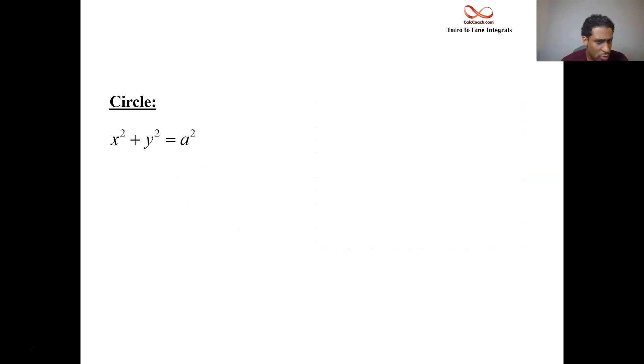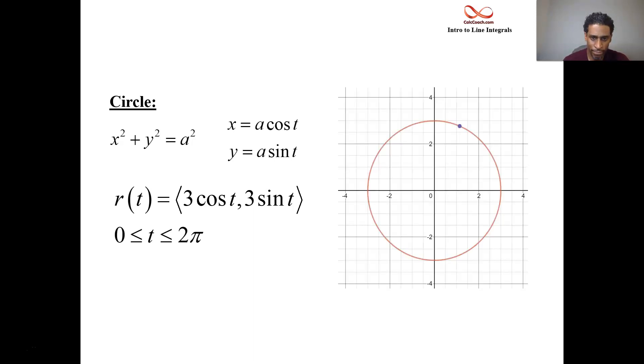Next up, a circle. Generally, x squared plus y squared equals a squared. But we've seen this before. We just use polar to parameterize it. Let x equal r cosine t. In this case, r is a. So let x equal a cosine t. And then y would be equal to a sine t. You'll traverse along the circle center at the origin of radius a. So we'll have r of t is equal to three cosine t, three sine t. Putting those guys into a vector. That's your space curve. As t goes from zero to two pi. Here's the picture of when you let a equal three. And here is the animation traversing along the circle.